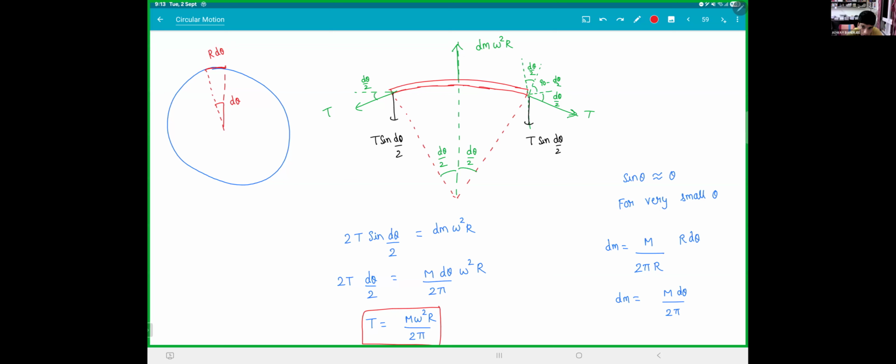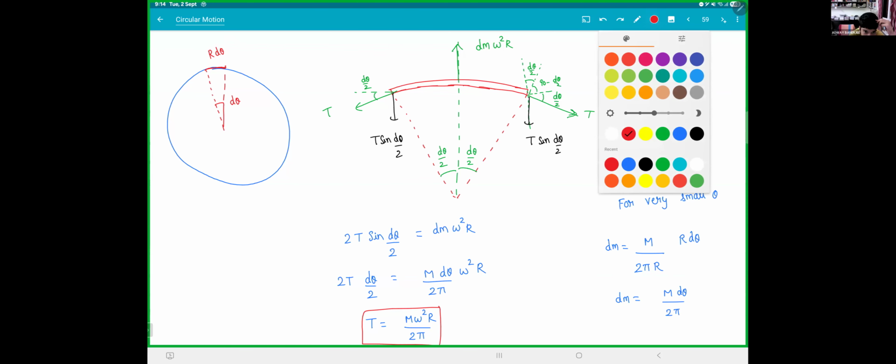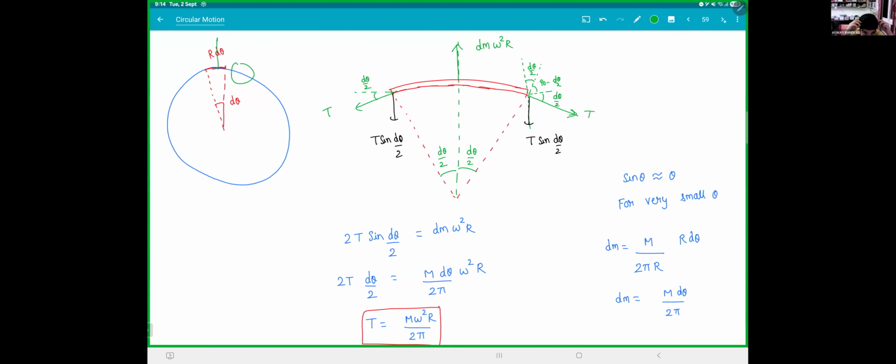Sir, can you explain the FBD here? So we are taking this small piece. There is one centrifugal force outside, and this part of the ring is pulling with one tension. This part is pulling with one tension. So there are two tensions and nothing else. So what about the angles then? What angle? Geometry. You can see this is a right angle triangle. This is a tangent, that is 90 degrees. That much geometry you can figure out now.